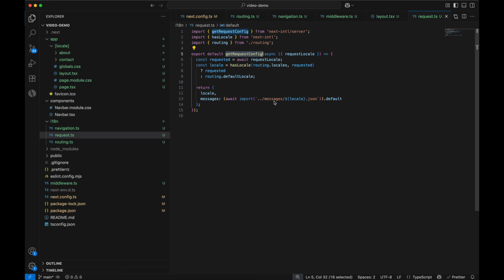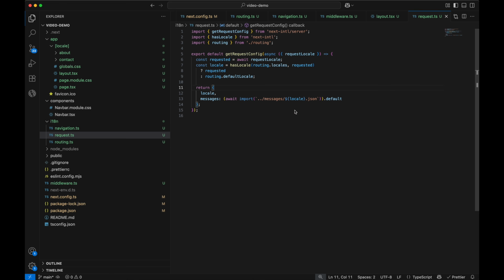So as you can see here, it is currently importing them from a messages directory in our app, and we're going to have JSON files for each locale we support. So it'll take the current locale from the request and load the proper JSON file. So as I said earlier in the video, we're going to be using AI to automatically generate these files. We're going to be using i18nexus to do that. It's also going to manage our strings for us and just make the overall workflow much more manageable and automatic.